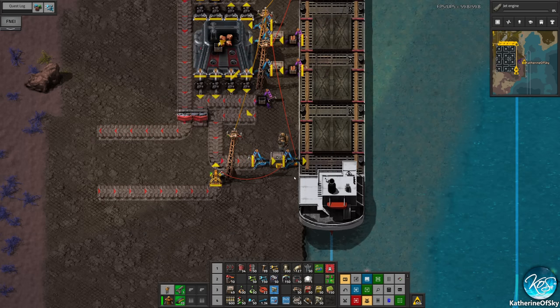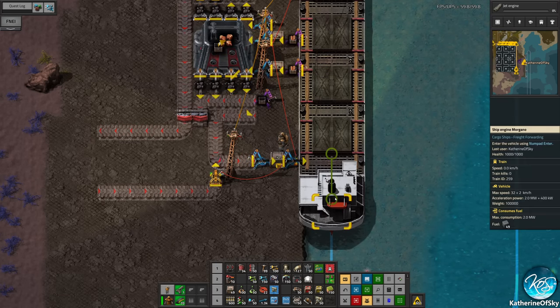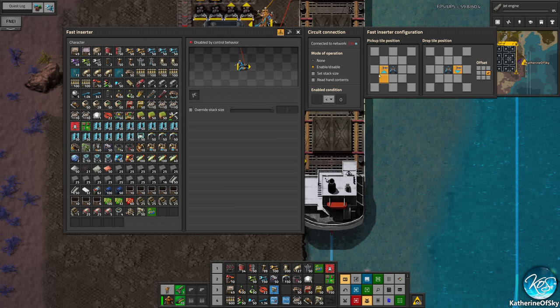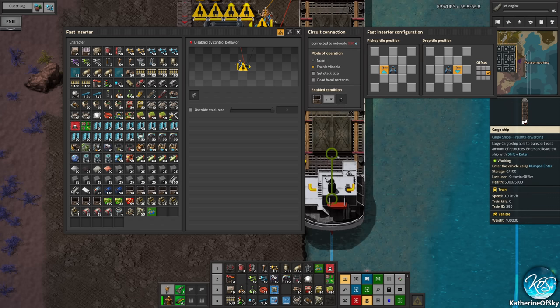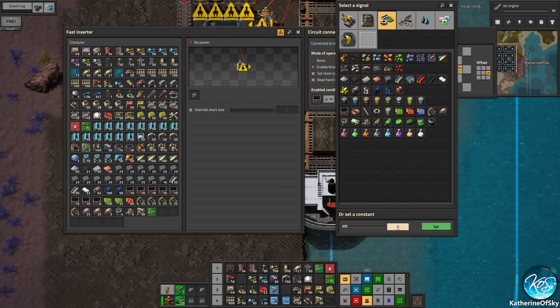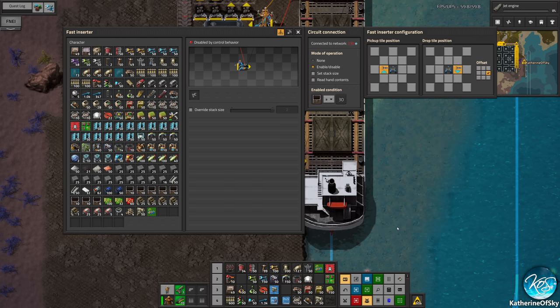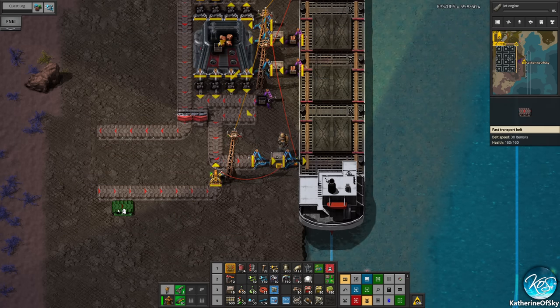Oh, wait, we forgot to load the fuel. Fuel goes here. Okay, so this is still content. So we need to do boxes greater than or equal to 20. I think that's what we decided. Or should it be 30? Let's do 30. Okay, and then we need the fuel to come in over here.